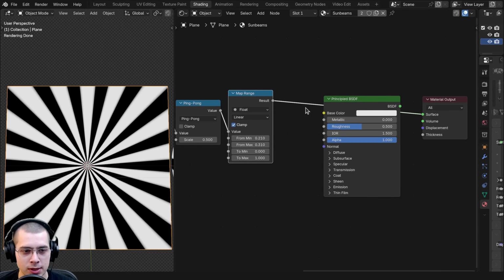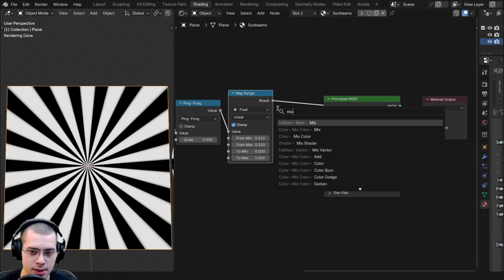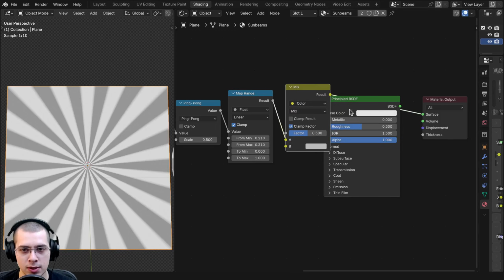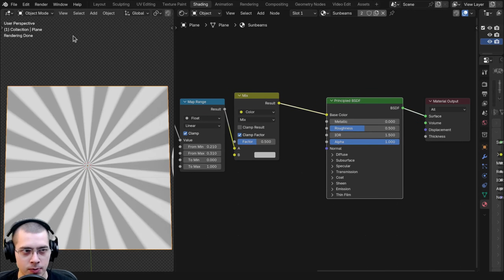So now what I want to do is add custom colors to this, so I'm going to search for a mix color. So we'll add the mix color and drop this here. And then we can also take the mix result and put that into the base color. And I can just Control Shift select the principled shader. Also make sure to click on File and just save your project.